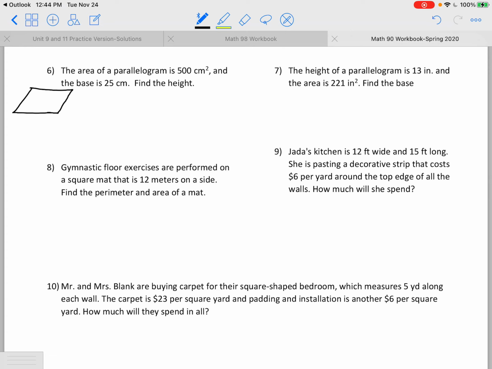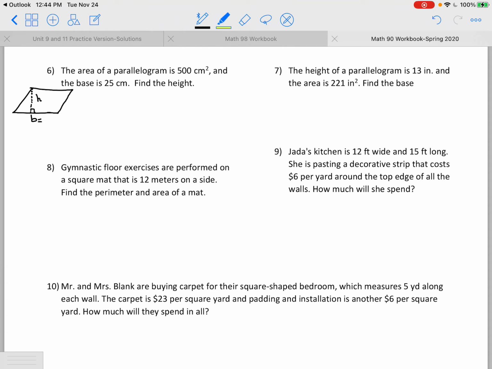There we go. That'll have to do. All right. We know that the base is going to be down here, right? We also know that the height is something we have to draw in, and it has to hit that base at a right angle, right? So our height would actually be in here.